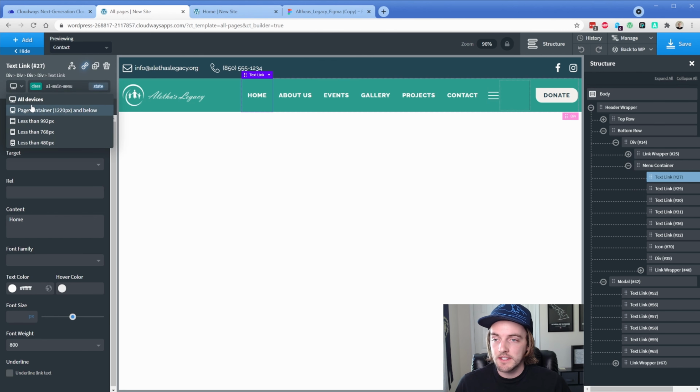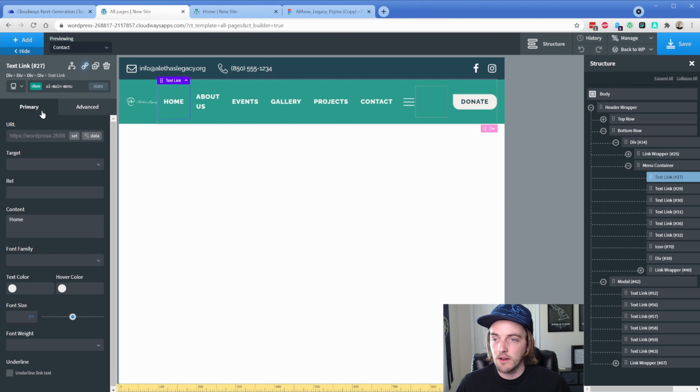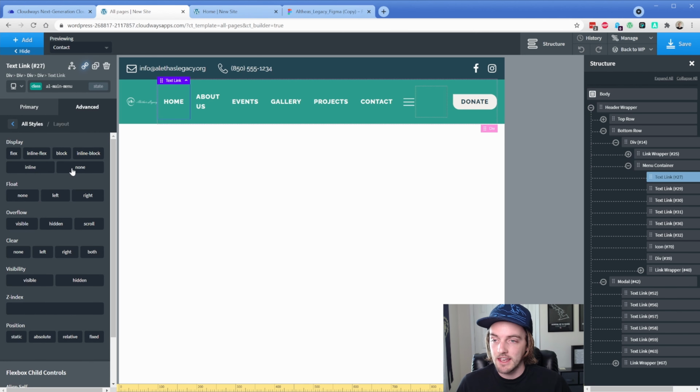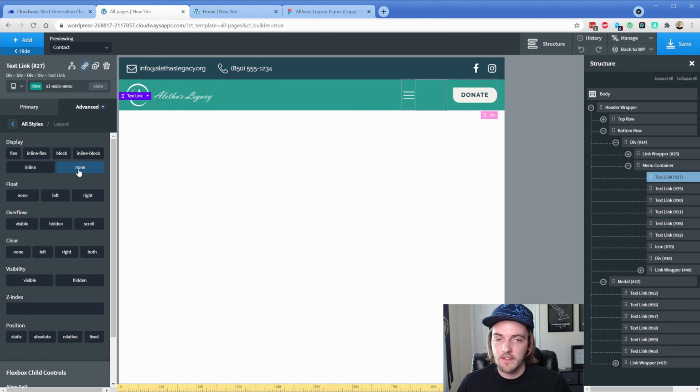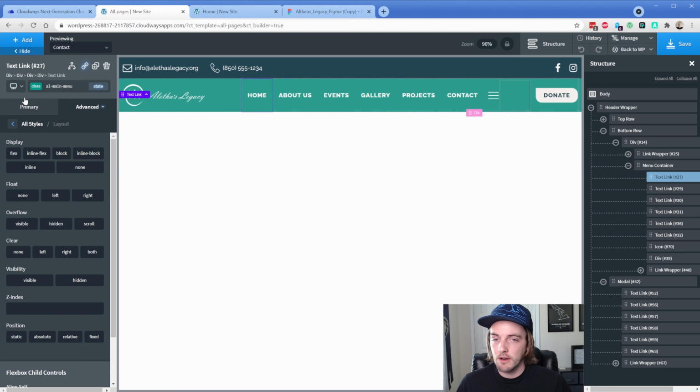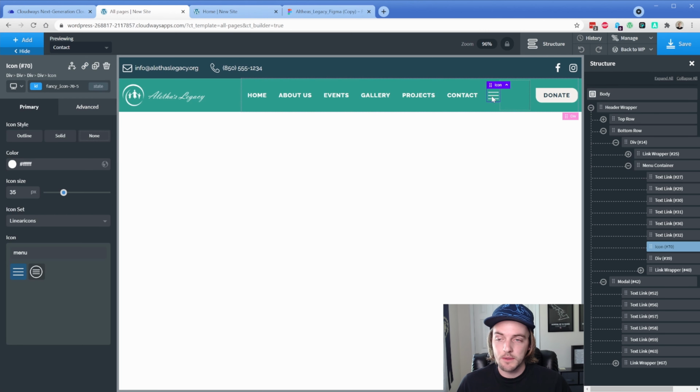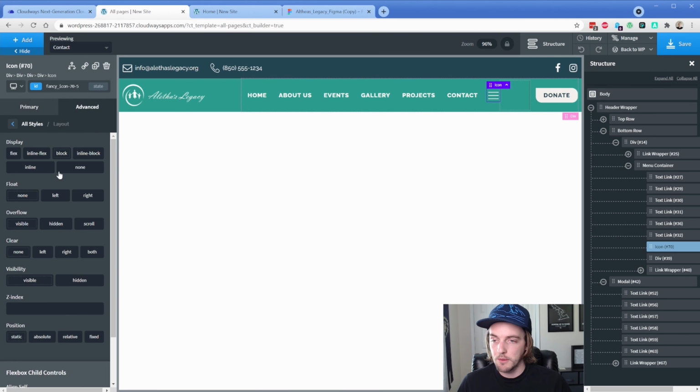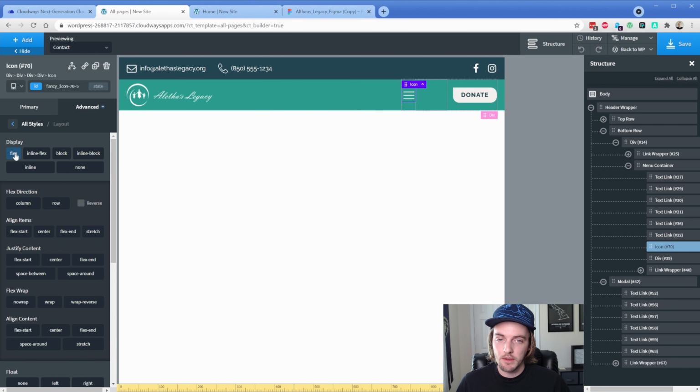And then at our desktop size, this works fine. Page container is where it starts to get crammed, so I may even just start hiding it here. So we'll go with display none on those. Let's jump back up to our all devices real quick, and we also need to do this to the icon as well. So we're going to go with layout display none here. But then at 1220, we're going to go with flex.